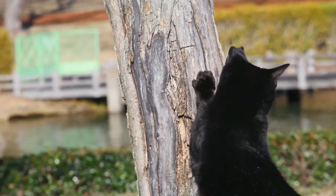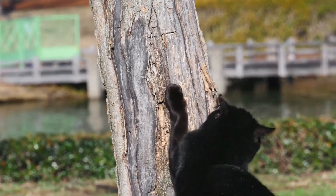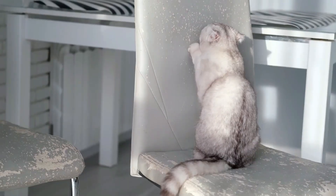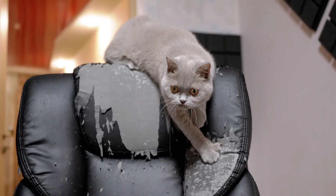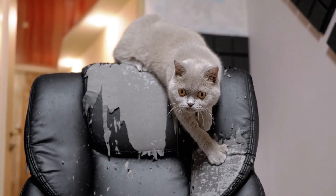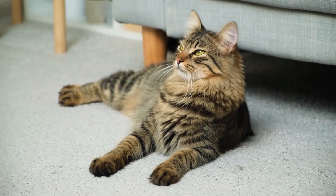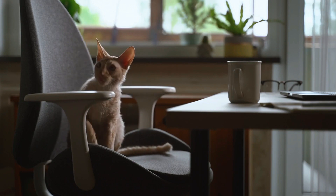Distinctive Scratching Habits: one natural behavior of your cat is scratching, essential for claw maintenance. When you're fast asleep, it offers them the perfect chance to target pieces of furniture. Table legs and sofas become scratching posts while you're obliviously snoring. They make use of these undisturbed moments to sharpen their claws and leave territorial marks. When you discover traces of their nightly adventures the next morning, you can guess which little four-legged friend is responsible. One thing's certain: your cat has accomplished its mission, taking the liberty to indulge its natural instincts.